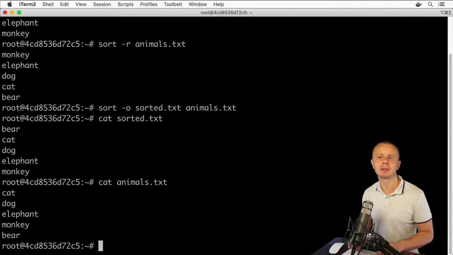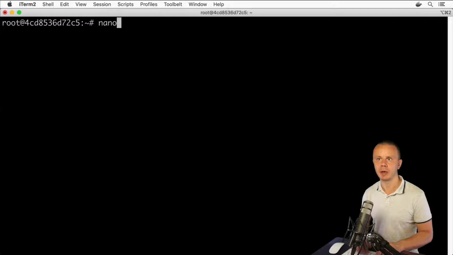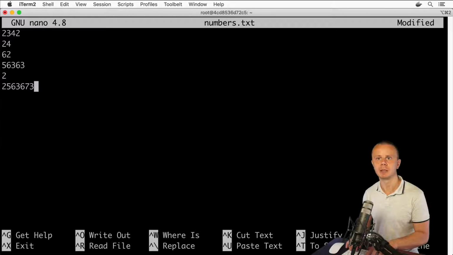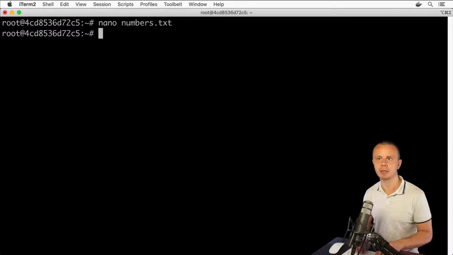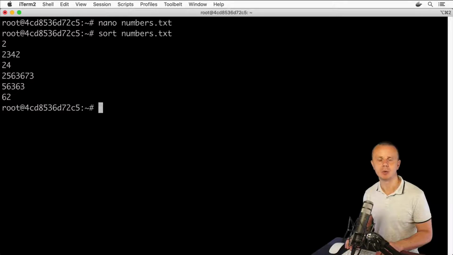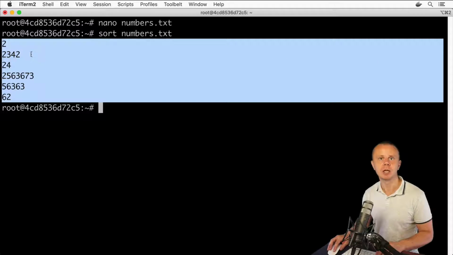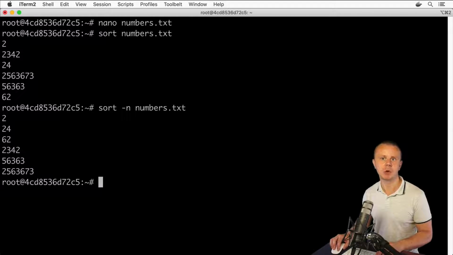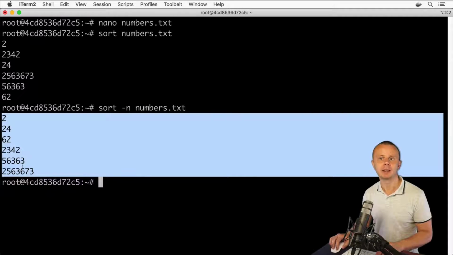But now let's create a file that will contain some numbers. Let's use again the nano editor, numbers.txt, and here let's add some numbers, like so, some large number, small number, something else, and let's save the file, yes, and write contents. Alright, let's use again the sort command, and here will be numbers.txt file as argument, and here I see the result of sorting. And that's probably not what you have expected from a sort operation applied to numbers. The reason for such a result is that sort applies sorting to characters, not numbers, by default. But using the -n option, like this, you are able to apply sorting to numbers. And now you see correctly sorted numbers, starting from the smallest and ending with the largest one.